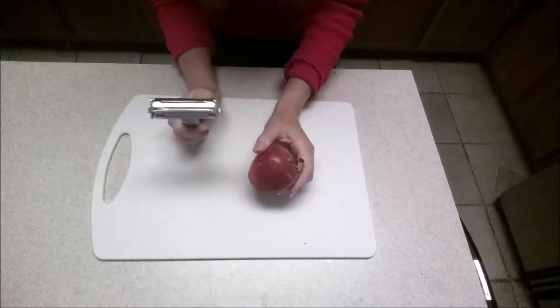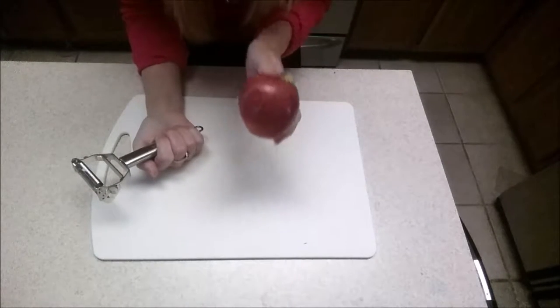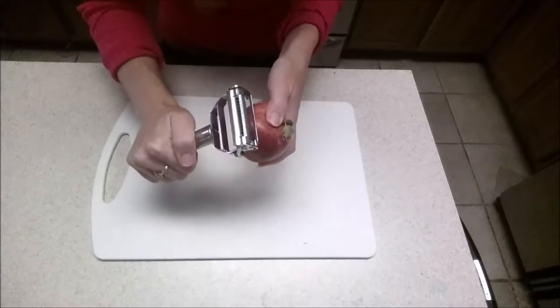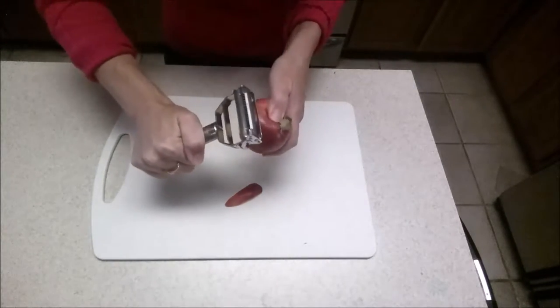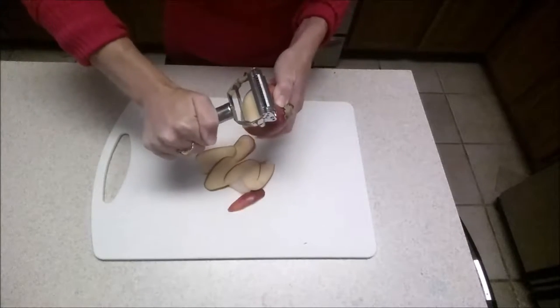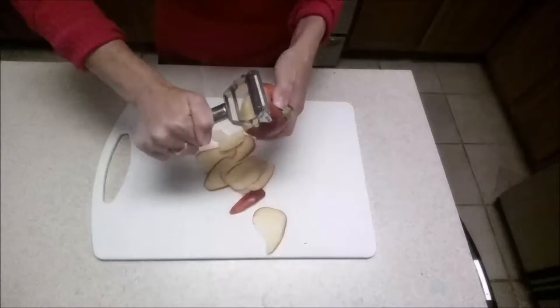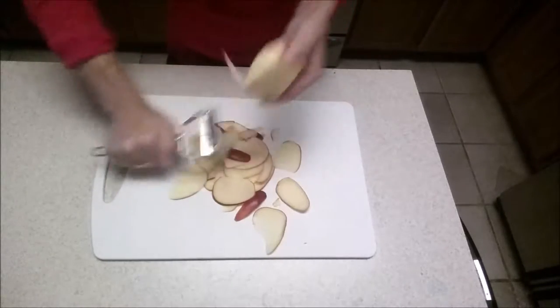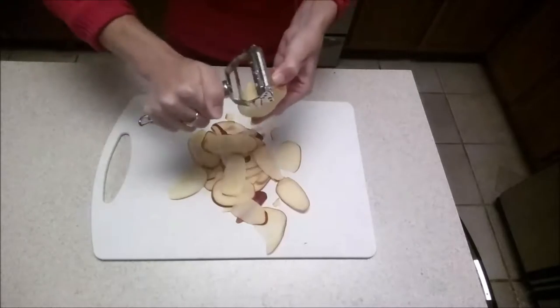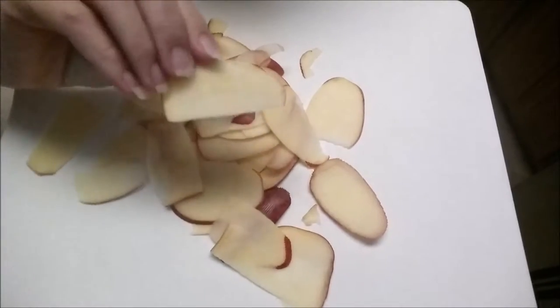What I've used this tool for most since I've had it is cutting apples. I'm going to show you how to slice an apple — you can even make apple chips with this. You just start right on the edge and pull it down. The best way to hold it is in your hand and just slide it down. It does feel a bit awkward at first, like you have to get used to it, but it goes very quickly and it's pretty easy. You do want to be very careful with your fingers because it does seem like you could easily get cut.